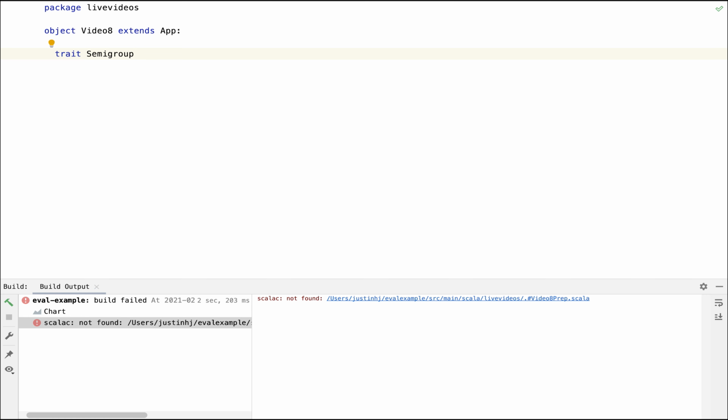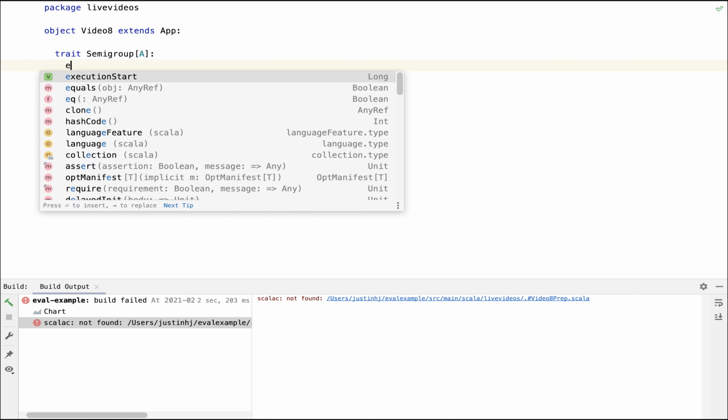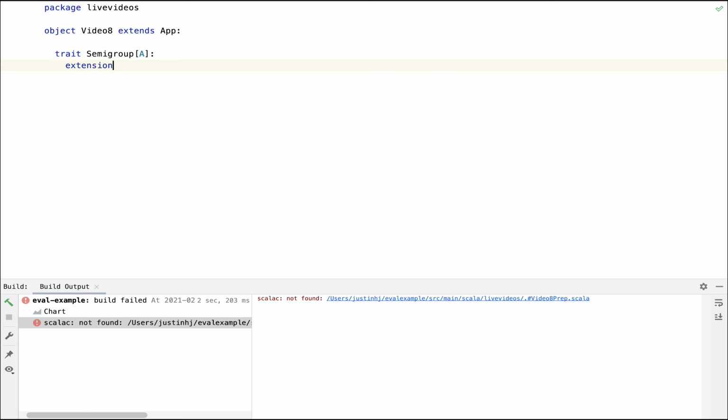So semigroup is going to specialize type A, and it has this function called combine that takes any A and combines it with any other type A. And we're going to leave that abstract because each instance of semigroup will have to define that combine method, and we'll also define the operator that looks like that.